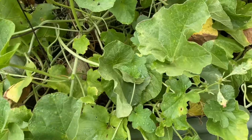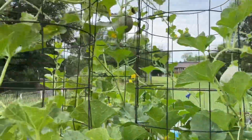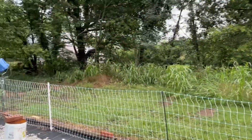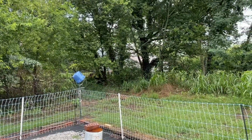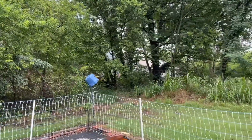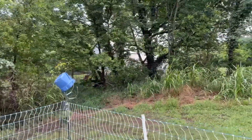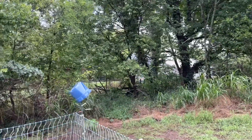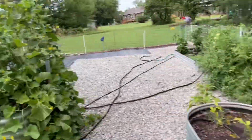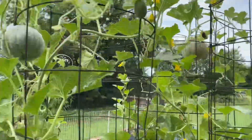What if I got some cantaloupe ready? I have to come back and look. It's making that noise over there on the barn. Sometimes it's buzzards. They usually perch up on top of the barn. But yep, still got cantaloupe growing all inside here. So we'll let them keep going.